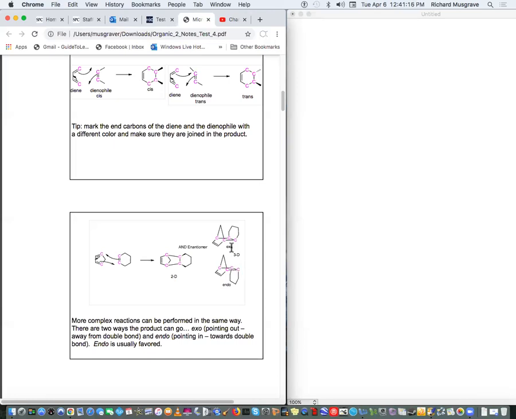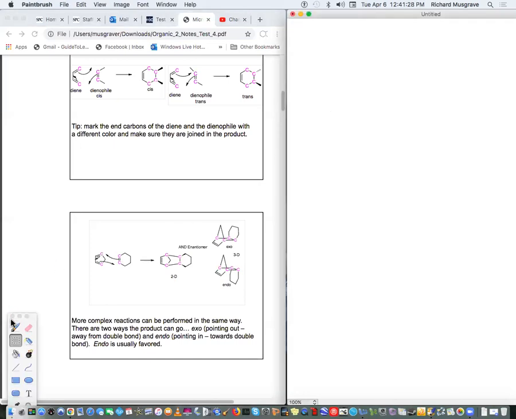Yeah, so there are two possible ways that we can get interaction of the double bond compound with the diene. So I'm going to try and draw them here, both of them, and you'll see why we end up getting these two exo and endo forms. Generally speaking, the endo is usually favored, and there's a reason for that, but I'll get to that in a minute. So I'm going to lay the diene here kind of flat in a 3D kind of setup. My video actually goes into this a little bit better because I use that website to kind of help out.